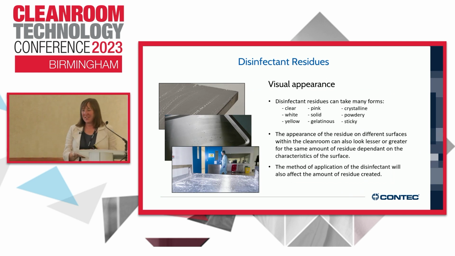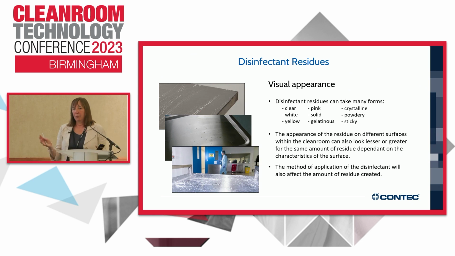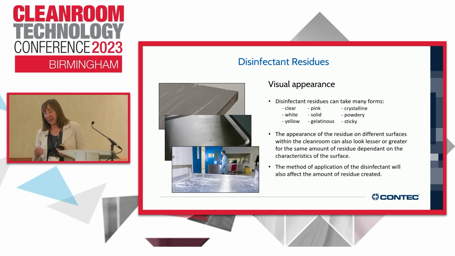You get lots of different types of residues. So they might be powdery. They could be colored depending on the type. I'm thinking of one in particular that's a pink powder that you put in solution, and then when the water evaporates, you're left with lots of pink powder. So sticky residues come from quats usually. So there's all sorts of different types basically.